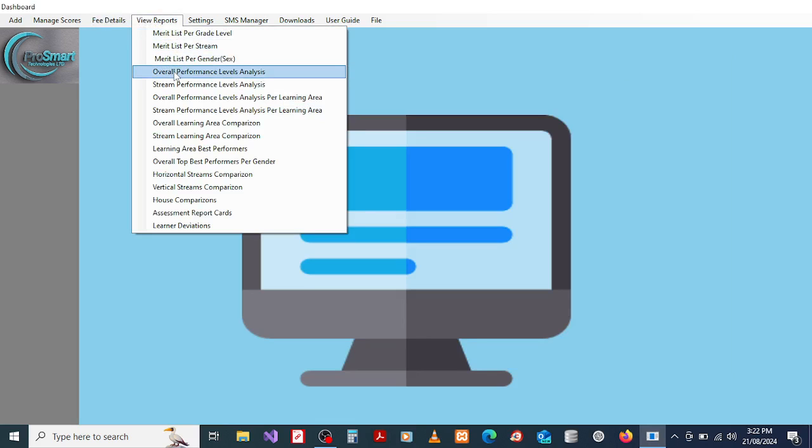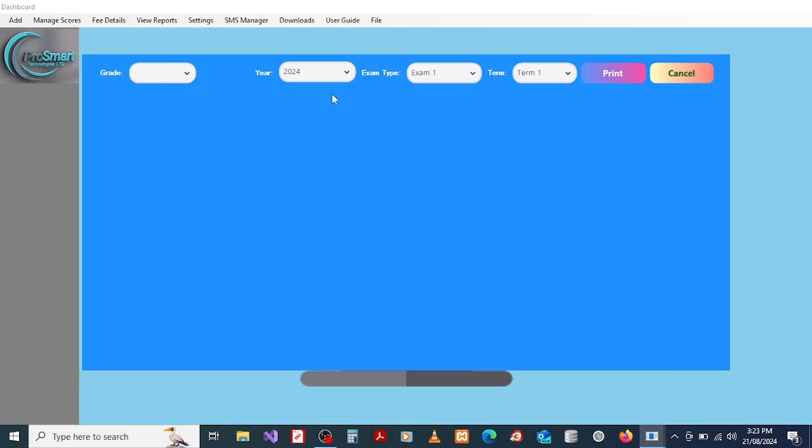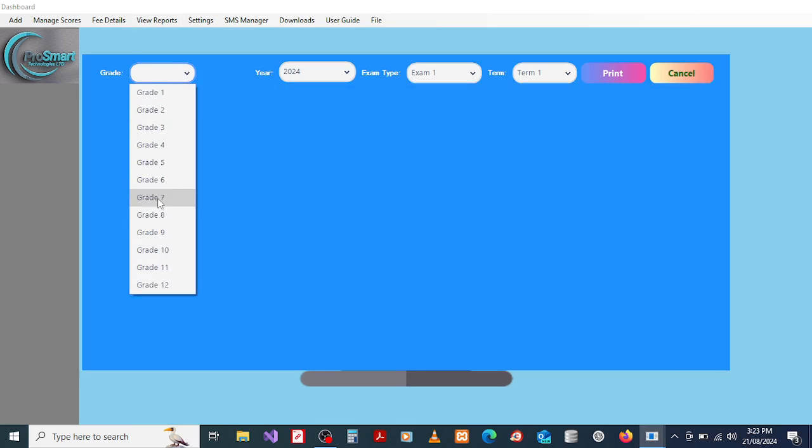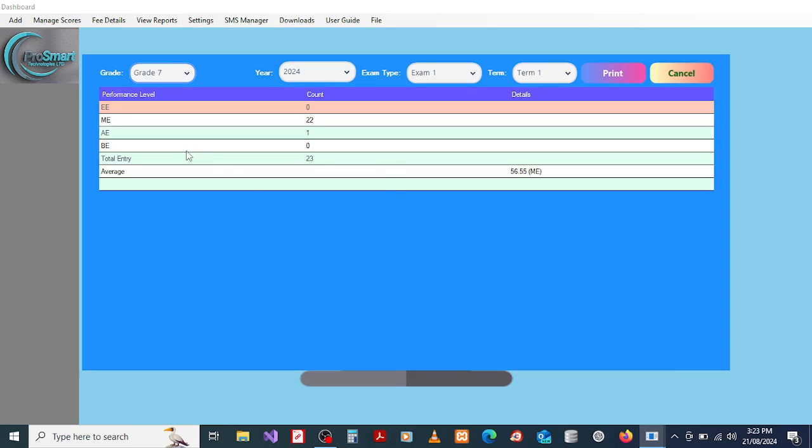Then we also have overall performance level analysis. This is where we are looking at the number of performance levels in a class. So for example, in grade 7, we have how many exceeding expectations, they are 0.